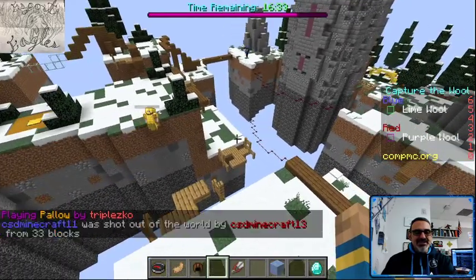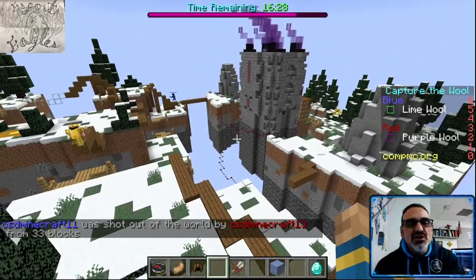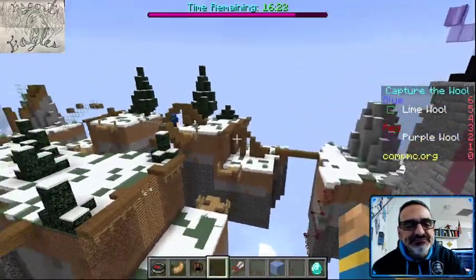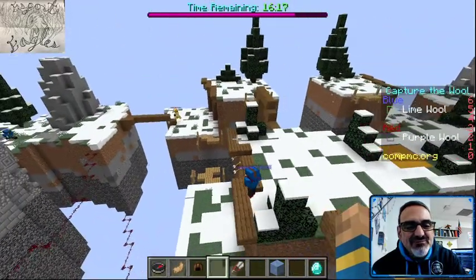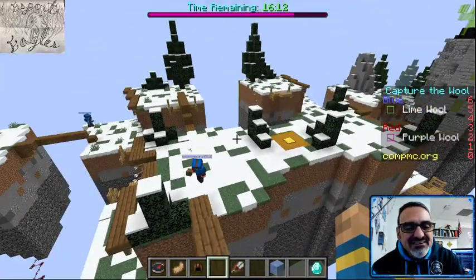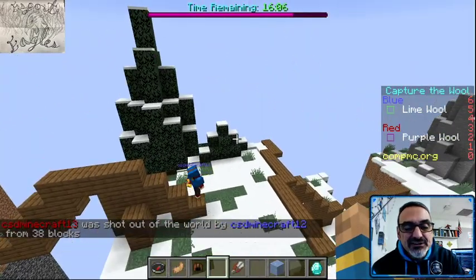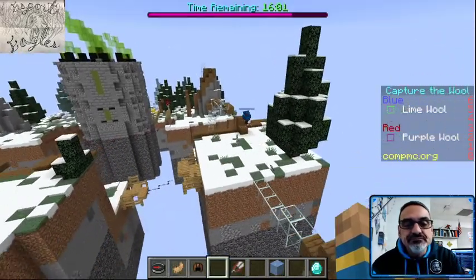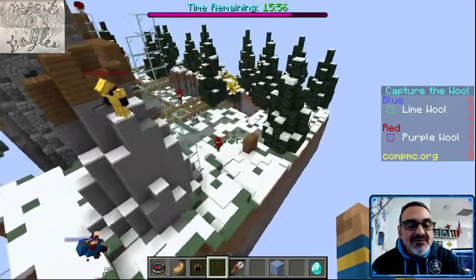Alright, so Deacon's rushing again. Let's see if he can make it into the blue room. Red is trying to get the purple wool right here. And then blue, oh, what are you doing? You're going to attack Deacon? Yep, yep. Trent is shooting at Deacon. Oh, he fell off. Alright. Hey, what are you doing, may I ask? Alright, there goes Trent.